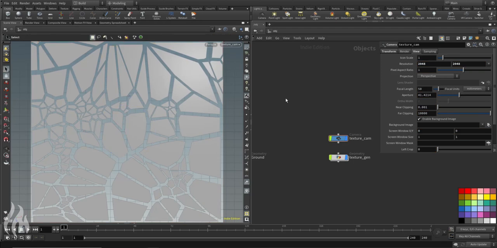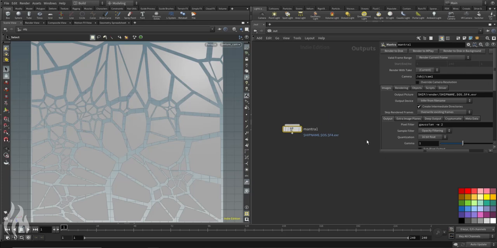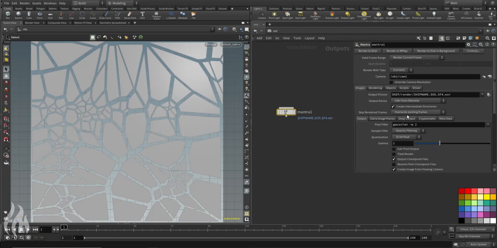And there we go. So we've got our pattern, and we need to put this into our shader somehow. We're going to first have to render it though. So I'm going to come down from this object level to the output level, and we're going to put down a mantra node. Mantra is basically the renderer that comes free with Houdini. You will have heard of Solaris, which will contain Karma, which is going to be SideFX's GPU-based renderer, I should say, which will kind of replace mantra. So mantra support is going to end, but mantra will always be, I believe, included in Houdini, at least for some time.